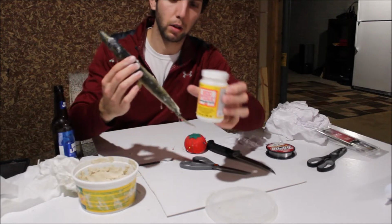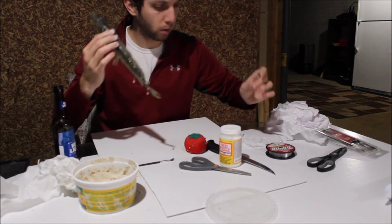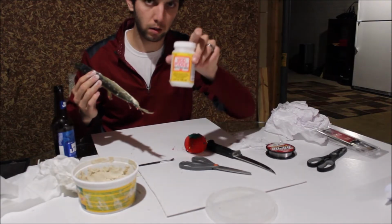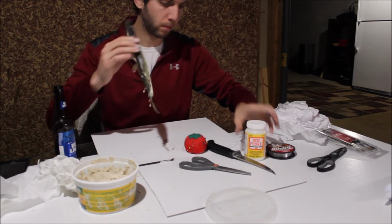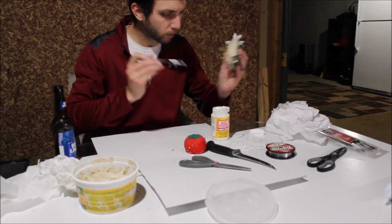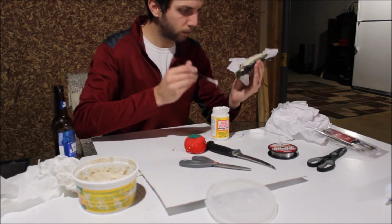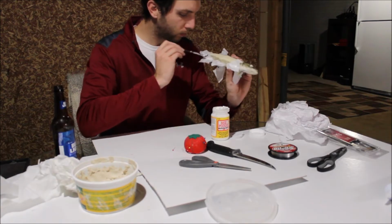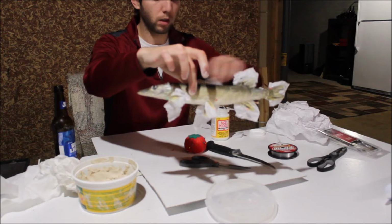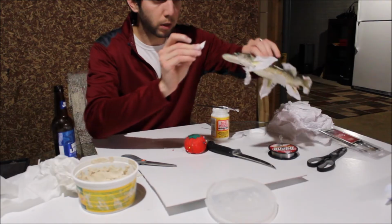Okay, so next thing you're going to do is put a layer of Mod Podge on each one of the back sides of the fins. And then when you're done putting that first layer on, you're going to put a piece of white tissue paper over that layer. And then again, Mod Podge over the white tissue paper. Let those dry.